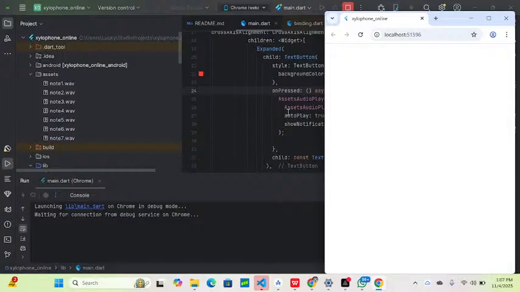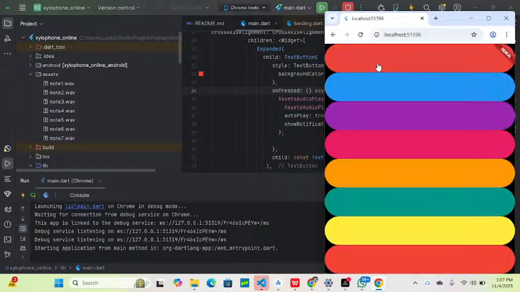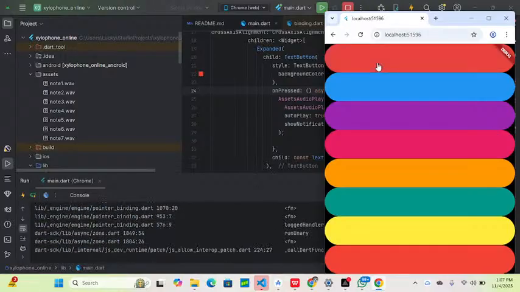Okay, let's see what this will give us. First of all, okay, let's load it. Okay, I think this one is much better, but it's not yet making sound. So I'm going to get a better one. When I get a better one, I'm going to share it with you all.